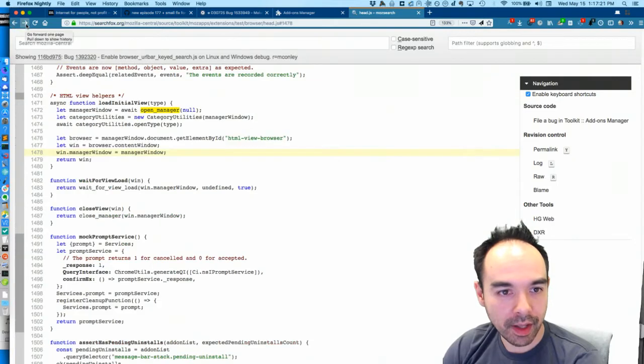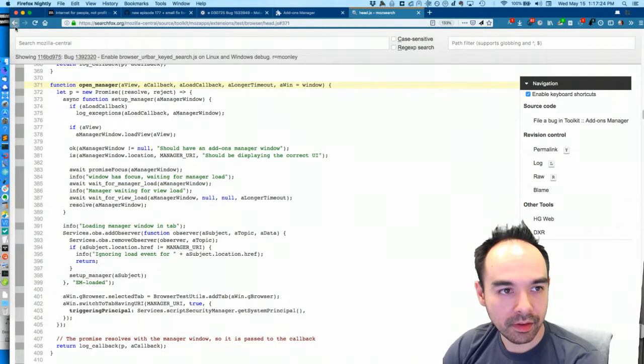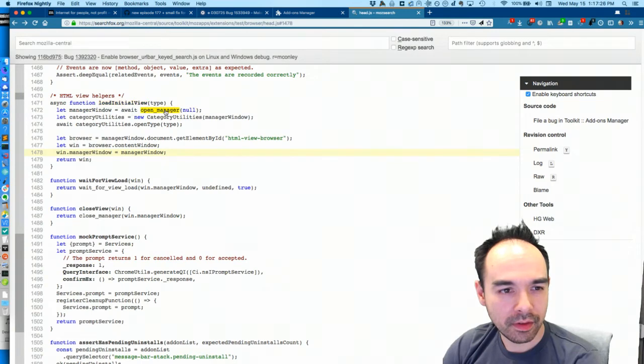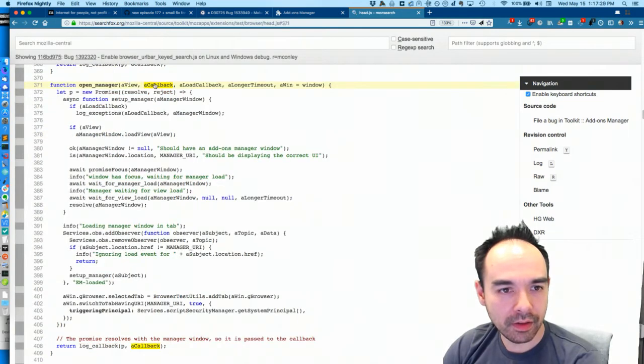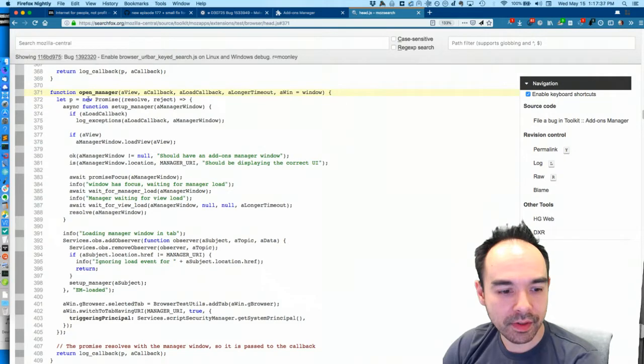What? Open manager, pass null. Okay, null. There's no callback. But you return a promise. And the promise resolves with the manager window. The manager window is what? Something that's passed to setup manager. Setup manager is passed to subject. That is an observer for a particular topic, for EM loaded.